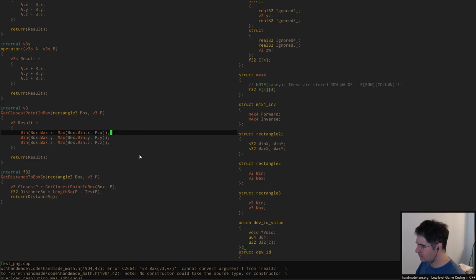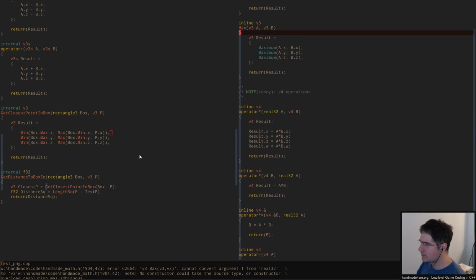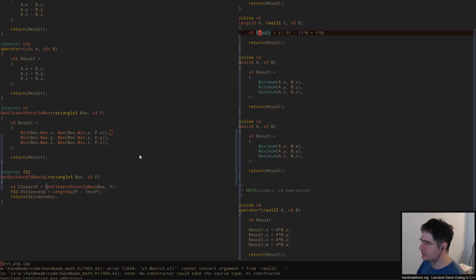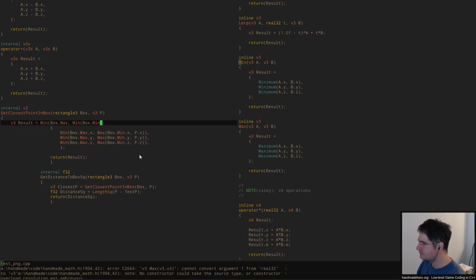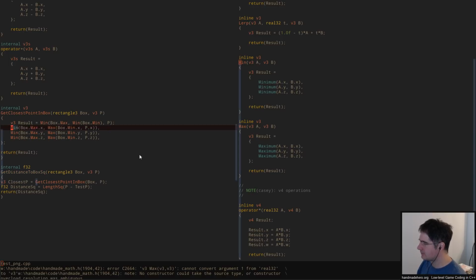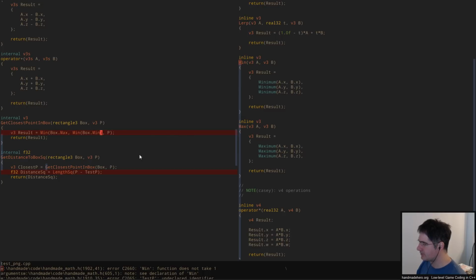Cannot convert argument 1 in max. So there is a max for that? Oh. Okay. Never mind. We do. It's right here. I don't know why I couldn't find it before. I was just looking it up stupid, I guess. So that is exactly what we want. This is the element min max, right? So this code now is much easier. It's just box max, min, box min, P. Right? So that's all we actually wanted. I didn't know we had one of those, but I guess we do.